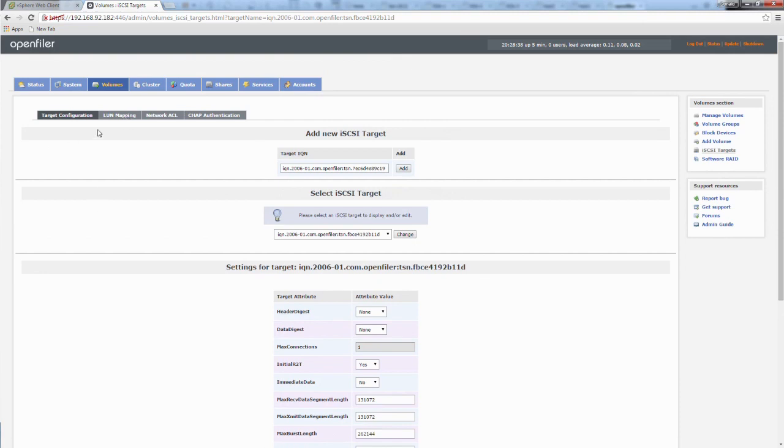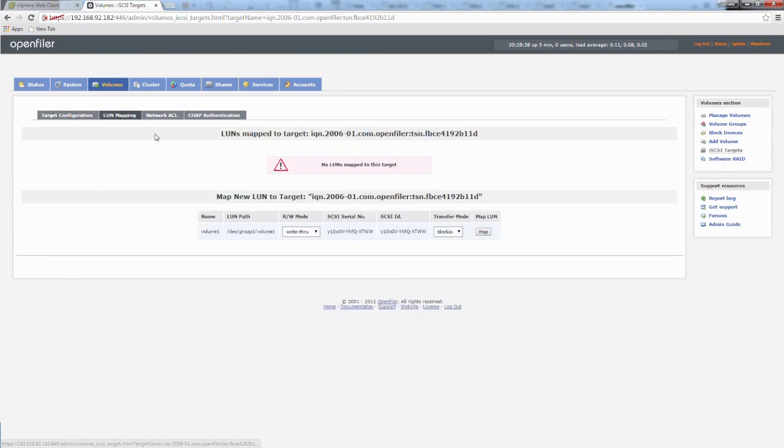So let's go over to LUN mapping, and then we want to map our volume 1 that we just created over to this LUN. I'll leave the defaults here for the read-write mode, leave the transfer mode default here too, and then just hit map here.